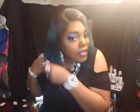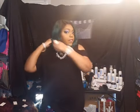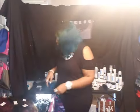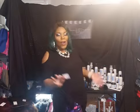All right. And with the bobs, you can, of course, recut it, or you can turn it to the side a little bit to make it asymmetrical. There are a lot of different things that you can do with the bobs. So this one is Nicole, okay? And you put Nicole on when you want to be a little sassy, okay?